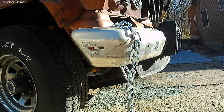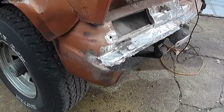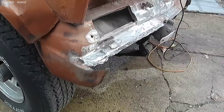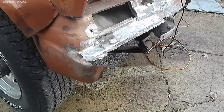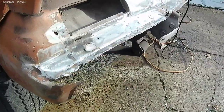Well, this is as straight as I could have got it, for now anyway. So I went ahead and took the bumper off, and this is what it revealed. It had a lot of Bondo plastic in it. I dug a lot of it out. It was real thick, probably more than a quarter inch thick.